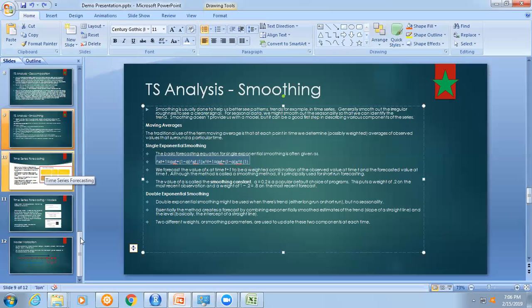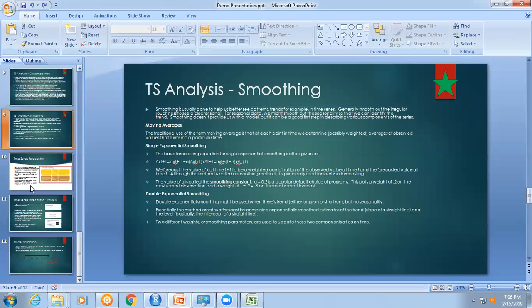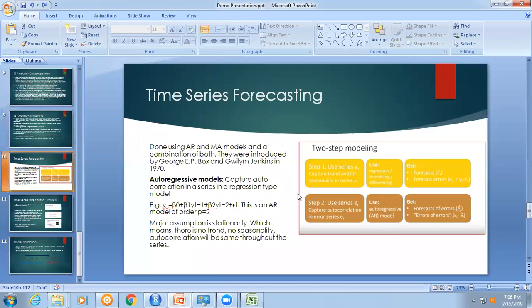So we have been able to understand what a time series is and what forecasting is. Now let us try to do forecasting. What are the best ways of doing forecasting? When we talk about time series forecasting, two great statisticians come into the picture: George E.P. Box and Gwilym Jenkins. In their landmark study in 1970, they came up with a bunch of time series models called AR and MA models. They are also called Box and Jenkins models.